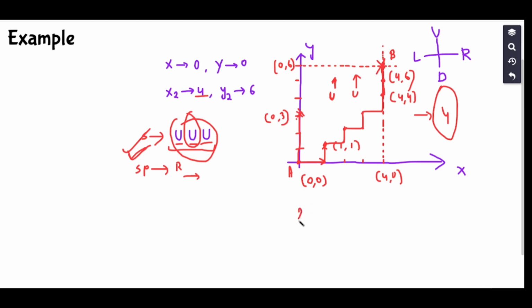So every day I am basically moving 2 units, 1 unit due to the ship's power, 1 unit due to the wind's power, and the directions due to the ship's power would be R on the first day, R on the second day, R on the third day, R on the fourth day, then U on the fifth day. So in this fashion the ship will move itself, R R R R U, and it would take me exactly 5 days to reach the destination point, that is this one, and that's the answer.